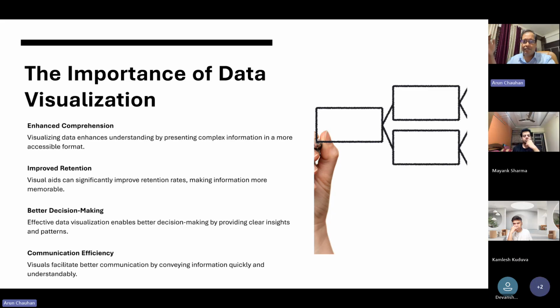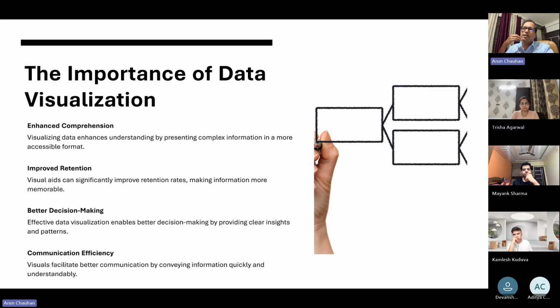Imagine that you are given the sales of an organization for the last 10 years in an Excel, and you are asked whether we are going up or going down. It will take a while, maybe 5 or 10 minutes, to make some meaning. But if you put that data directly into a chart and it has a line which is going up, you can immediately say, okay, we are actually on a happy path, perhaps. Our sales is constantly going up, so it is easy to comprehend.